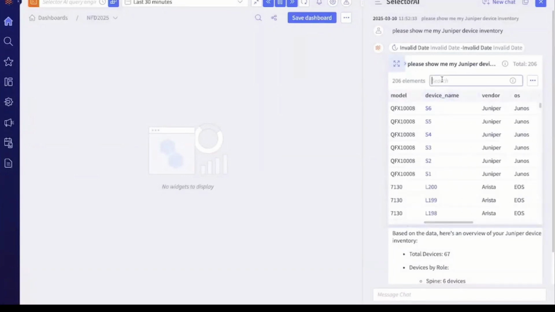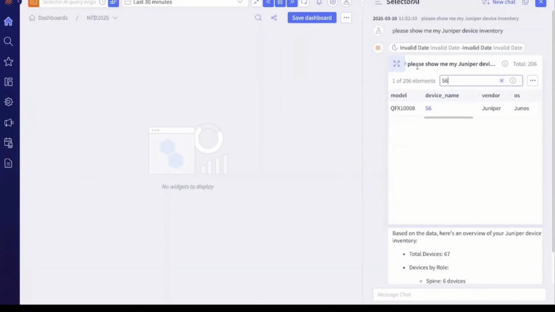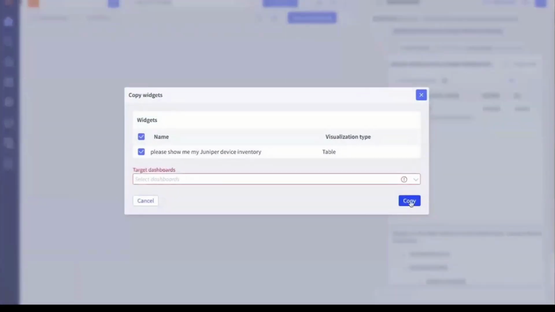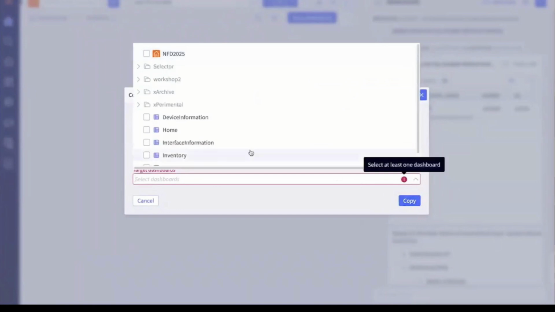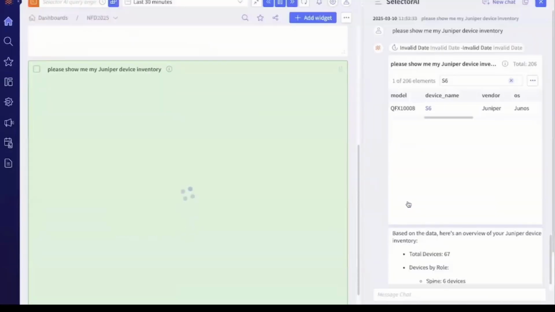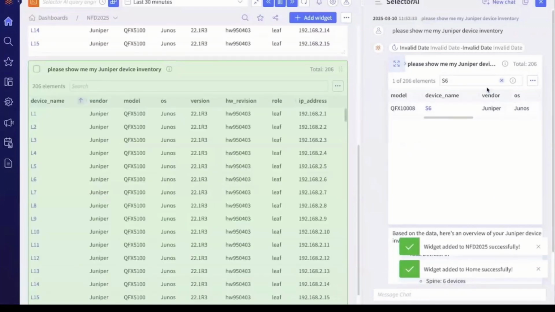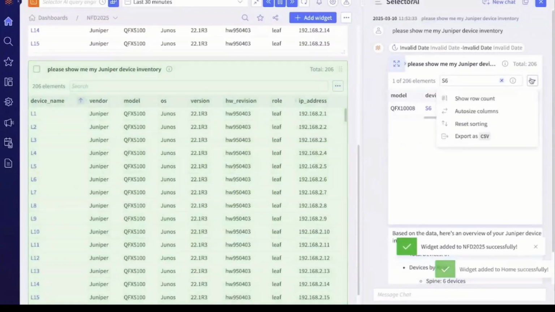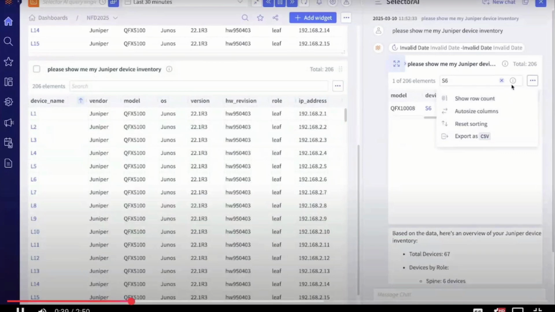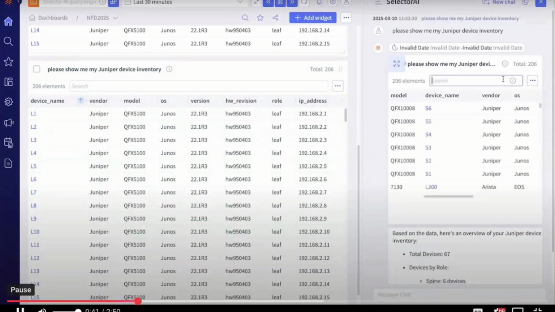Now you're going to see me filter down on a single device, and I can copy this to my dashboard. So, dynamic dashboarding. I'm not overwhelming you with some default dashboards. From your natural language, you get the image, and then I can send it to my main dashboard. Here, in just a second, I'm going to expose the APIs.